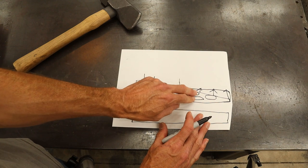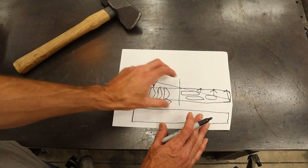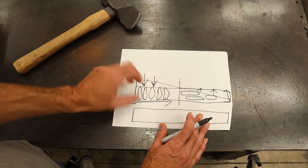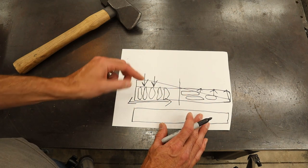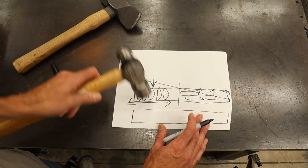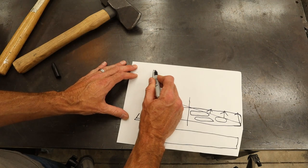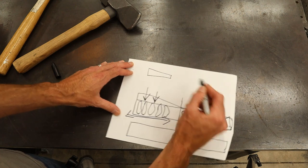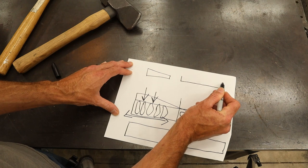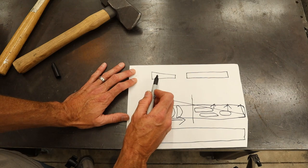Now, the only reason that I can do this, and I'm going to hit on both sides of the billet with the hammer oriented this way on all these processes, I'm going to hit the hammer on this side, and I'm going to flip it over, I'm going to do the same thing on the other side, and then I'm going to take a standard hammer like this, and I'm going to planish it flat after I do that. So, essentially, we took our piece that was shaped like this, and we created a piece that was a third longer and rectangular. That's what we were able to create out of this piece.